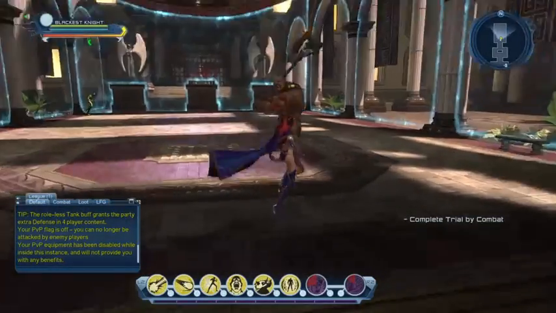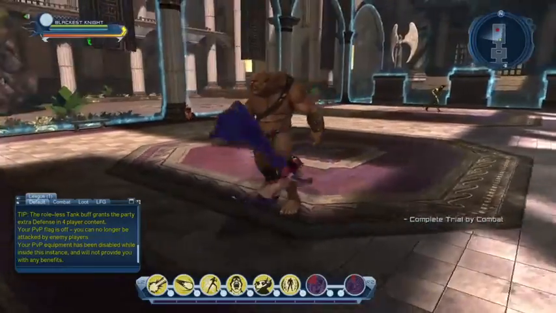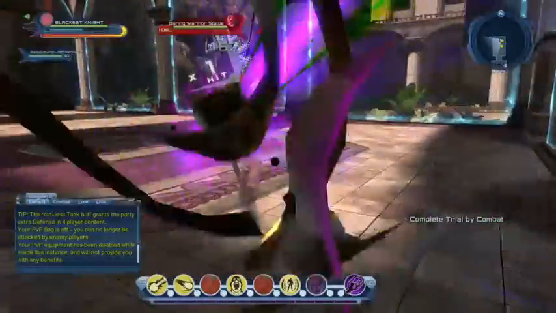Not sure why I can't see his hit points. Sometimes you can, sometimes you can't. I'm not sure why. Anyway, let's summon one of our friends here. The other one here.